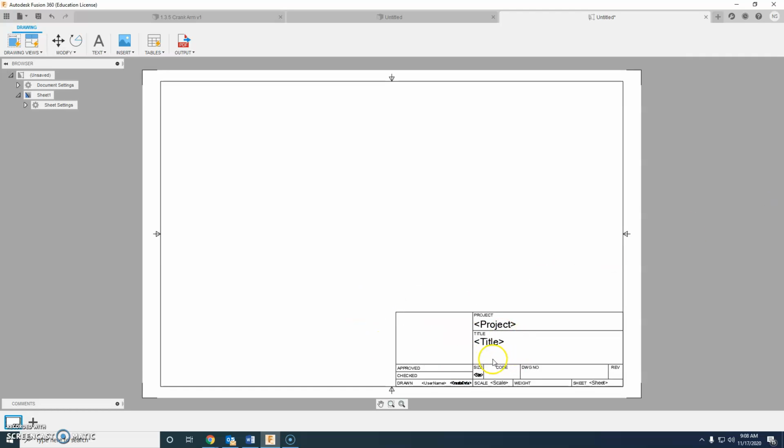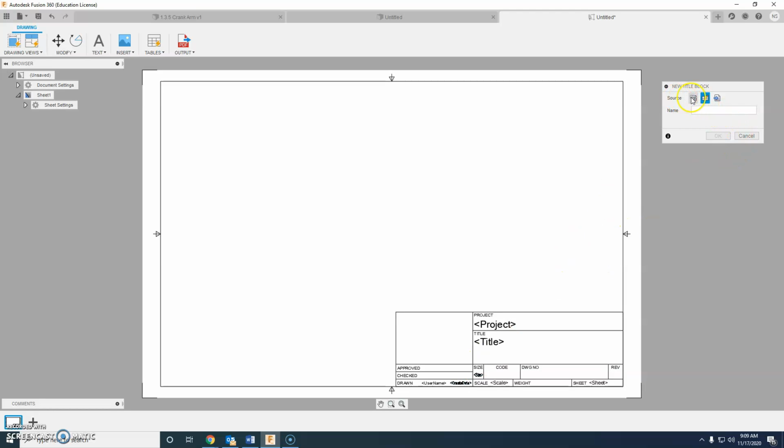And we're going to change this title block. This is the default title block. You'll notice that it has some different information that can be used. We don't necessarily need all of this information, so we're going to change this up a little bit. To do that, I click on the title block itself, it'll turn blue, and I right click and hit Edit Title Block.